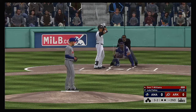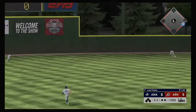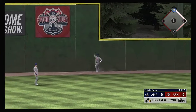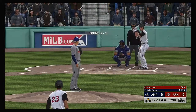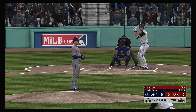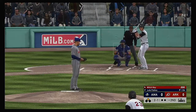Well, that sets up a big pitch right here, Matt, because you don't want to lose the leadoff guy in a scoreless game. Meanwhile here, this is going to be trouble out there in left center, as it ought to be good for extra bases. And he will pull into second with a leadoff double. That is good. The first baseman. Throw behind the runner at second and the runner back.